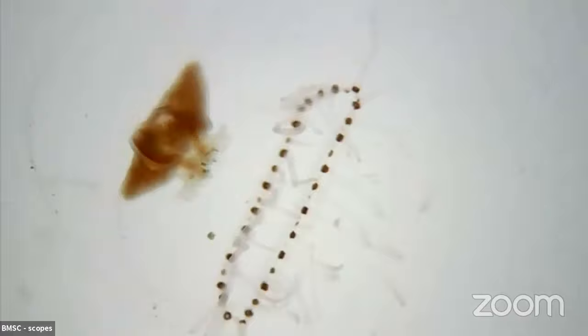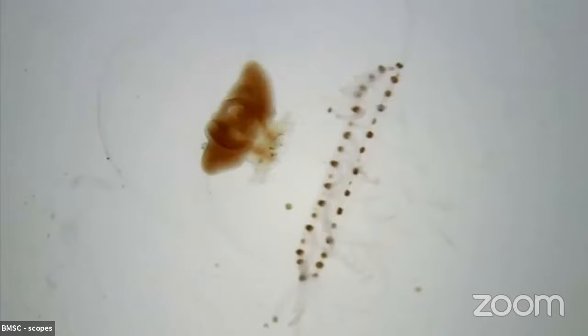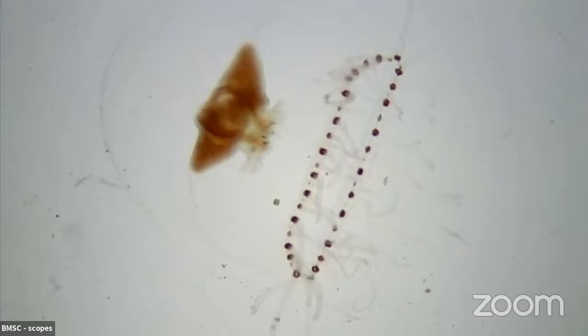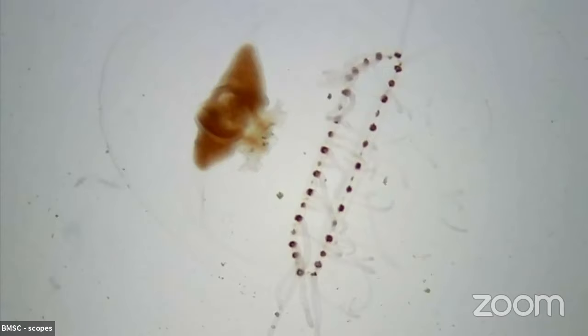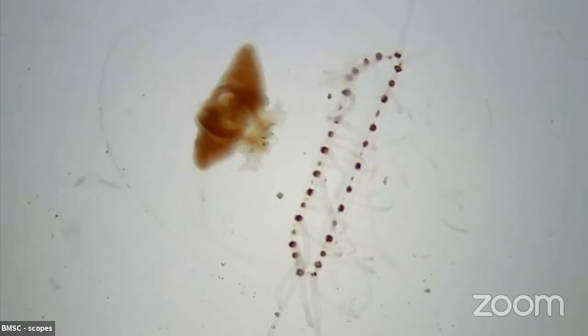Lyle just asked, do the jellyfish sting you when you're collecting them? Luckily for us these jellyfish aren't that painful — they'll try to sting us, but unlike larger jellyfish like the man-o-war or the lion's mane jelly, these ones don't really hurt that much. Jellyfish are able to sting you using something called a nematocyst — it's a little cell turned inside out with a big harpoon on the inside. When you touch it, it triggers the cell to explode and it shoots the harpoon right into your skin and pumps you full of toxins. These little jellyfish aren't able to penetrate our skin, so it doesn't hurt.